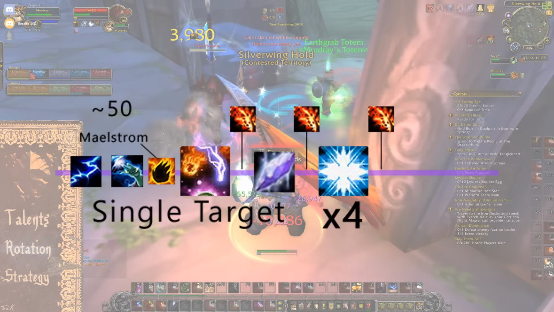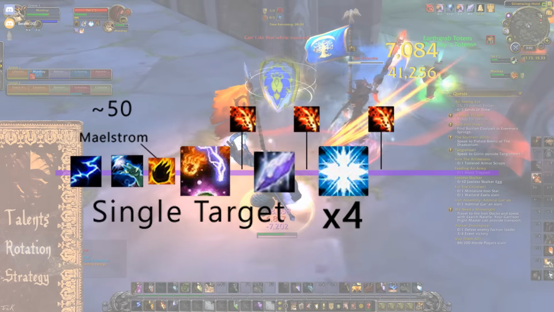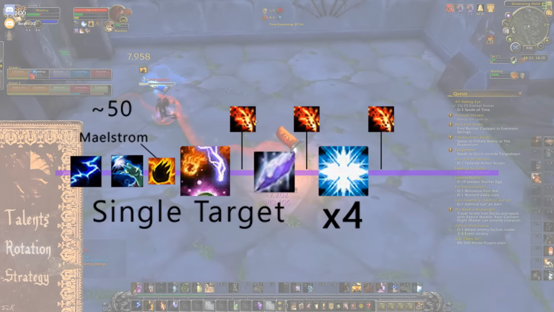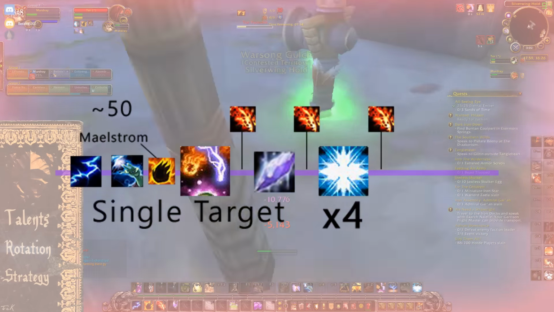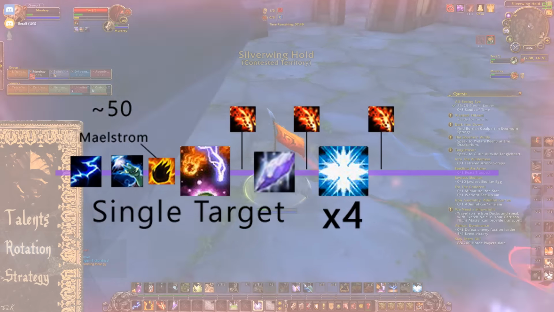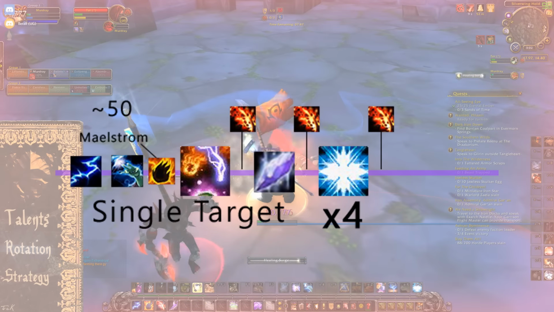The cast sequence goes like this. Elemental Blast into Ice Fury, into any Lava Blast you get in between spamming Frost Shock. This is a lot better than just spamming Lava Burst. It adds some strategy to the Elemental Shaman, and we're using Frost spells, which is pretty dang awesome.